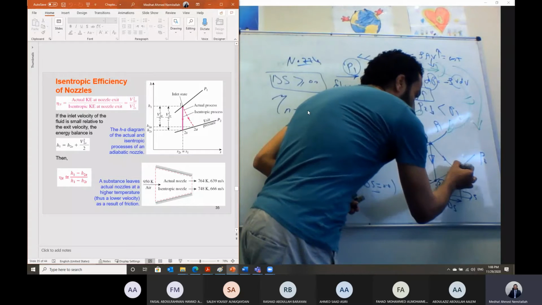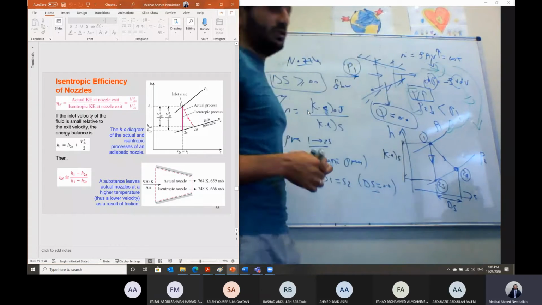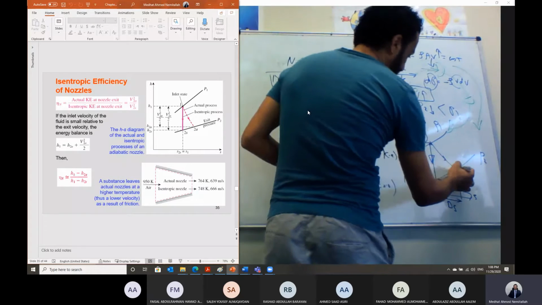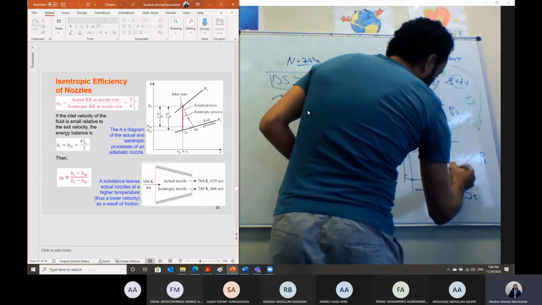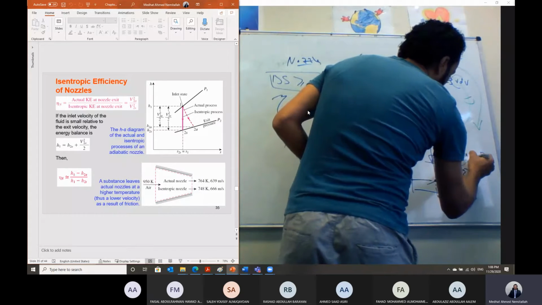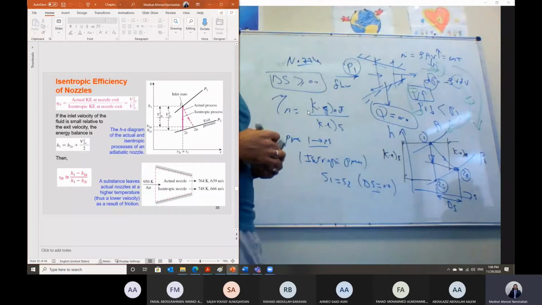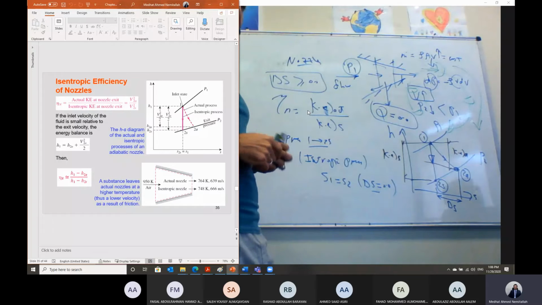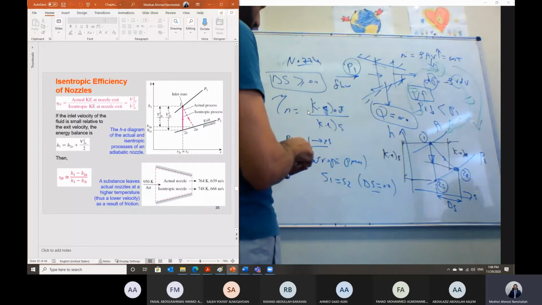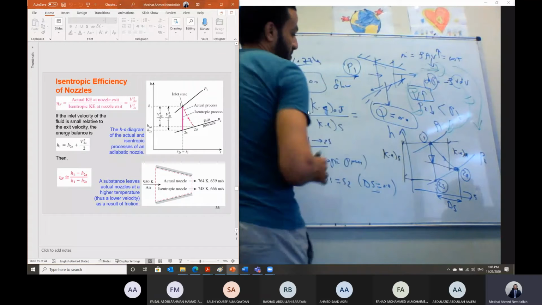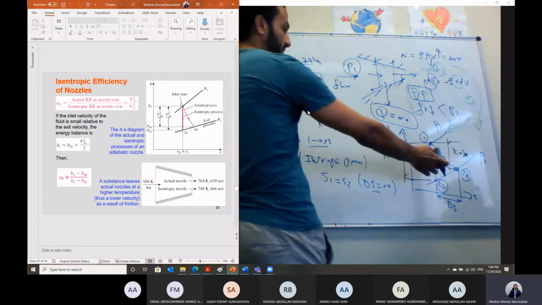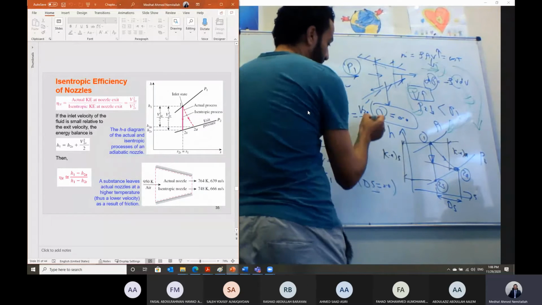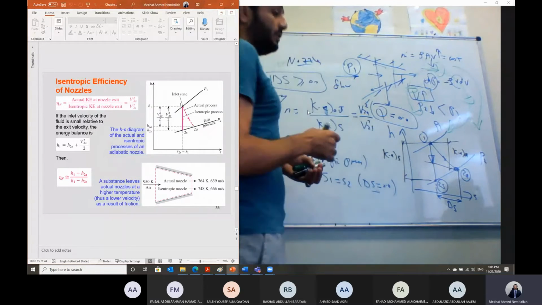And at this point, the flow will be leaving at point 2A, which is the actual exit point in this case. And this difference, H1 minus H2 actual, should give us indication about the actual kinetic energy at the exit section between the inlet and the outlet section. Okay, so that should equal to the isentropic efficiency of the nozzle, where kinetic energy is equal to half V squared. If it is leaving at the actual point 2A, it will equal to V2 actual squared divided by V2S squared.